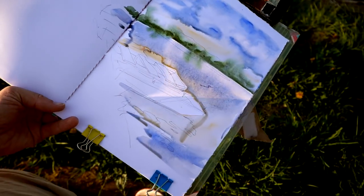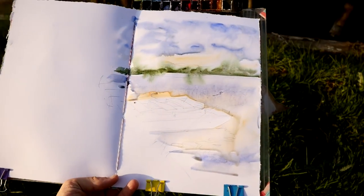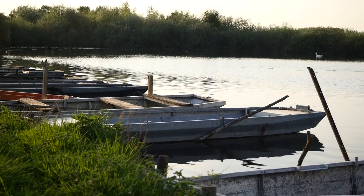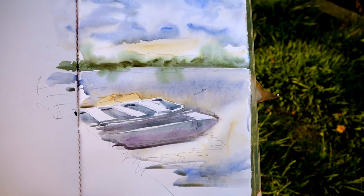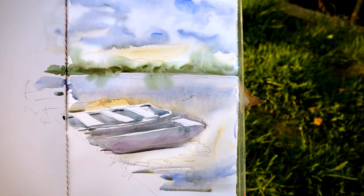Step one is a bit crazy on this paper, but fun. I shouldn't move it too much, it's dripping more now. Step two with the boats. I'm going to add the shadows on the boat and the reflection.